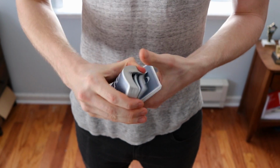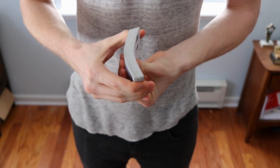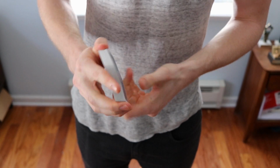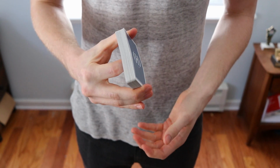Now, if you're someone who does a lot of springs and really has an aggressive bow this way, you might want to do the Anaconda with the backs facing out, because once again, that bow will affect the way they fall.